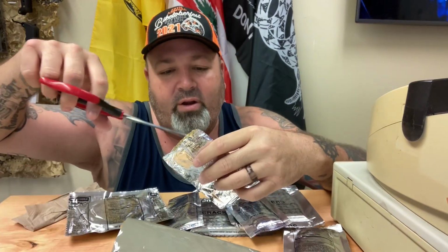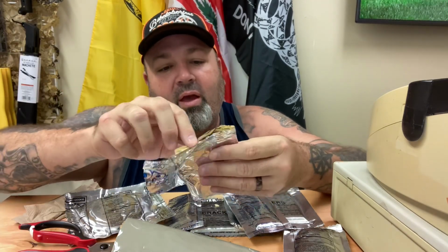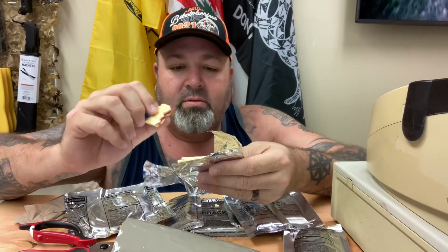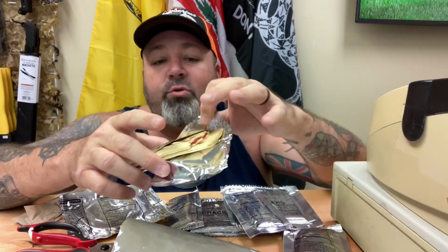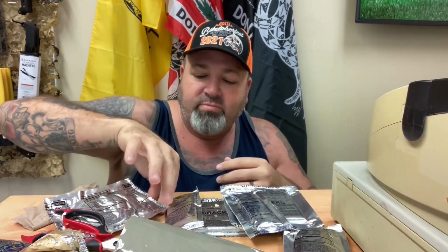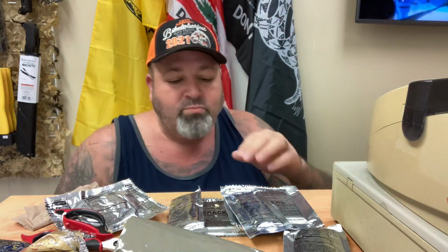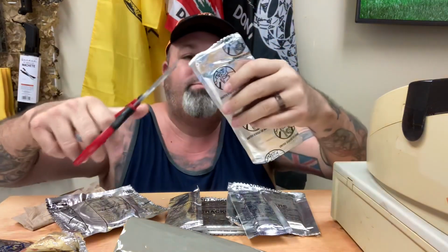I'm gonna just open it up here. I'm not sure. Oh, it is strawberry, and I don't see any frosting on it, but it's a Pop-Tart, just like I remember. There's 2 of them, they're just smashed together. Again, I would count that as a win. I'll be perfectly honest. That's tasty.